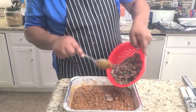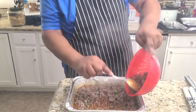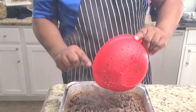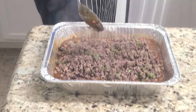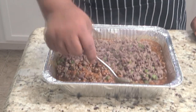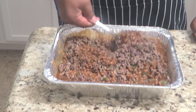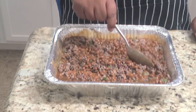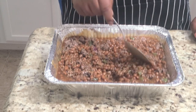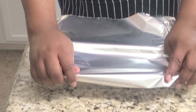Okay, now I'm just gonna mix my meat all over. Meat has been drained of the grease. The fat. And then mix it in. And how long are you baking for? Probably about 30 minutes. 30 minutes on about 350. So this will go in the oven when the cake is finished.